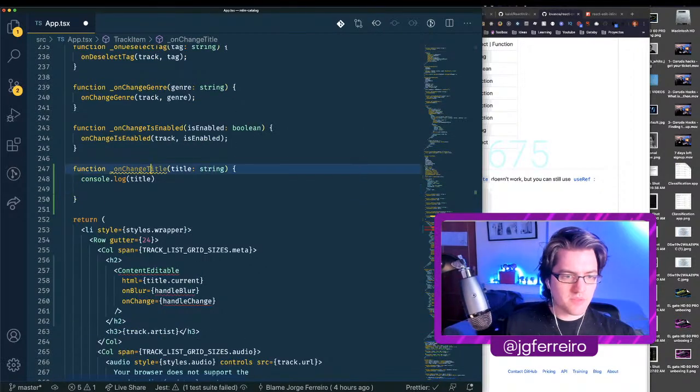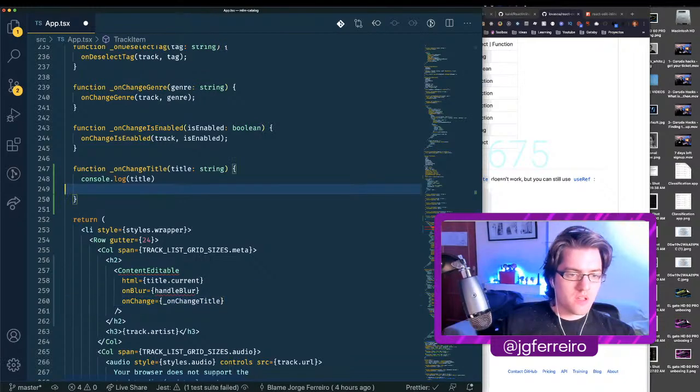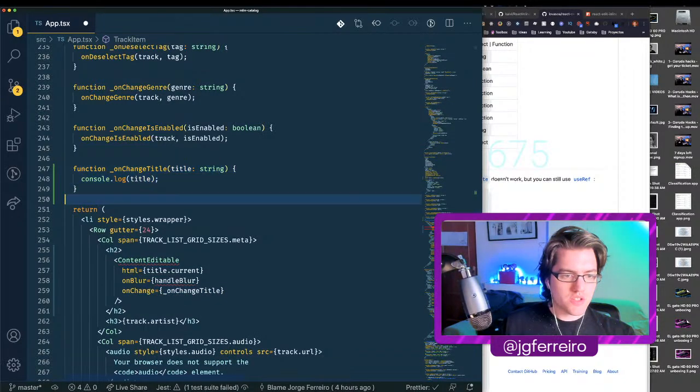Sorry if I'm not talking. I'm trying to focus on these. All right. So handler on changed, on blur.